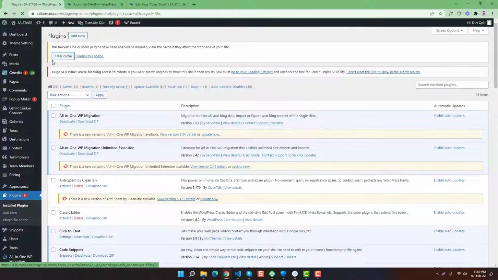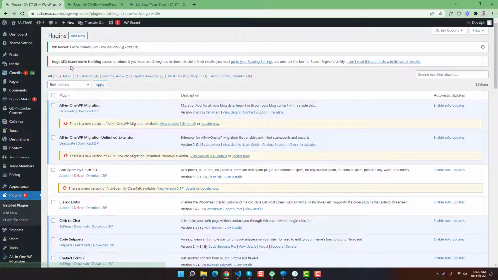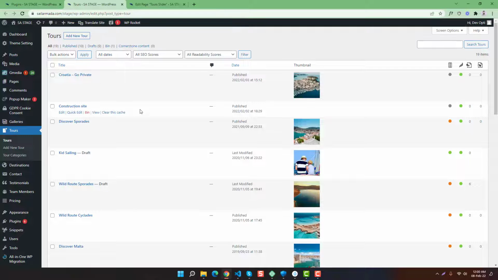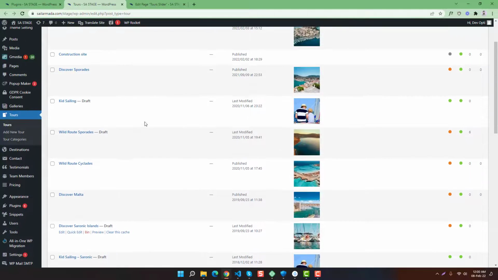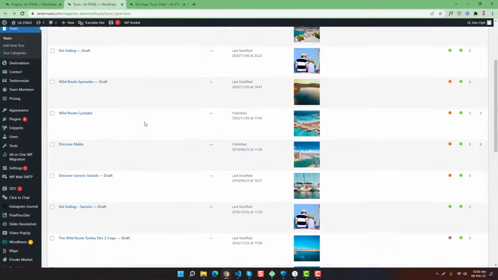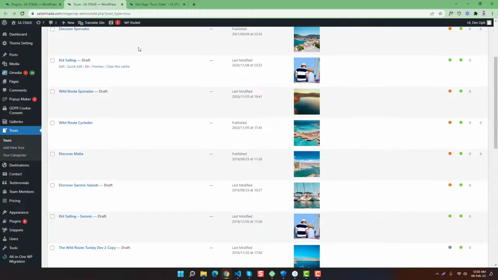I want to clear the cache. The cache is successfully cleared, and this is our tools area. This is all tools. So I want to create a new page.